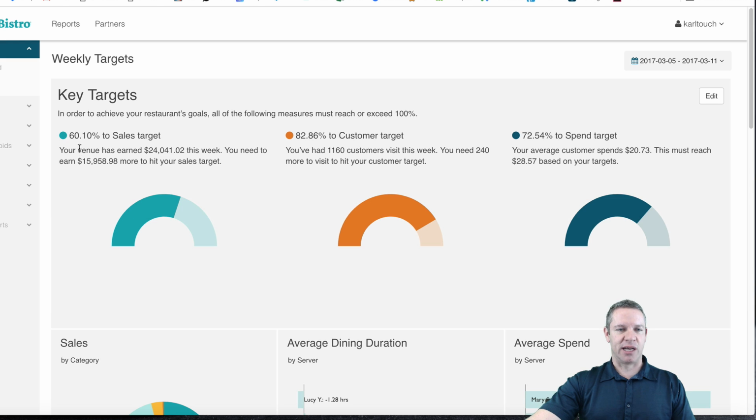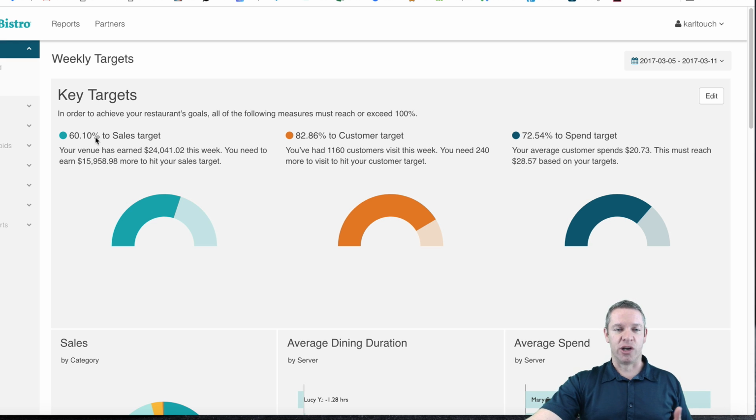And basically what it's telling you is you're 60% of the way to your sales target. Now this depends on what day you're on, right? If you're on day 2 or 3 of the week, you're looking pretty good on hitting your sales target. If you're on day 5 right now, you're in trouble because you've been doing about, what's that? About $4,800 per day. And these last 2 days, you got to do about $8,000 a day. Now, maybe those last 2 days are Friday and Saturday because you started on Sunday, and maybe that's very realistic that you'll hit $8,000 a day because it's the weekend.